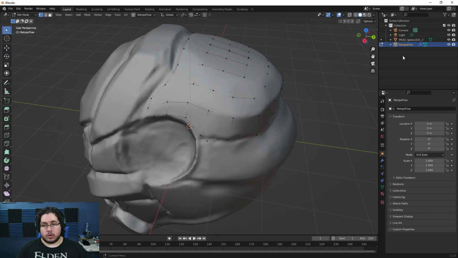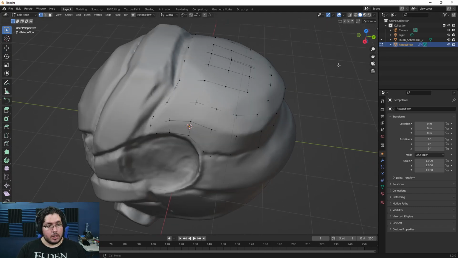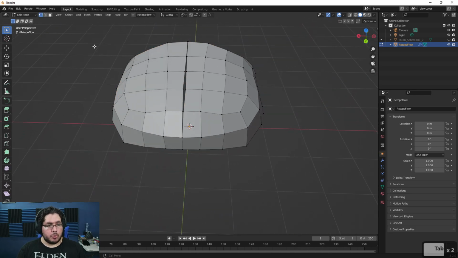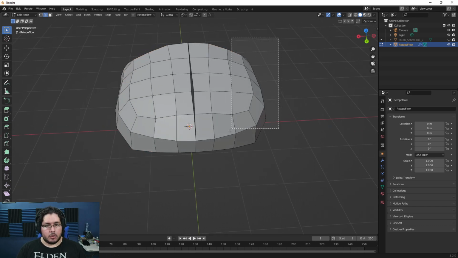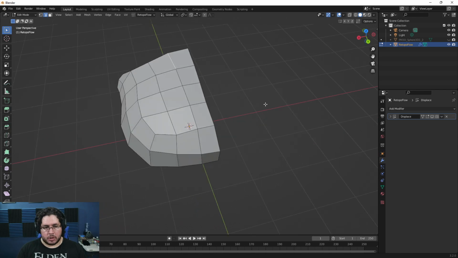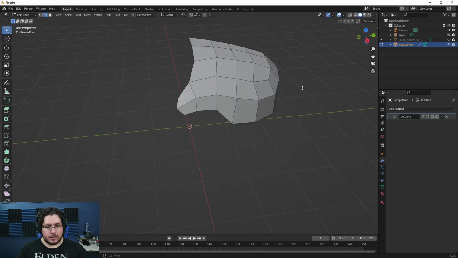And this geometry that we just created, as you can see, it's right here. So let me turn off the helmet right now, and this is what we have. So we can go into component mode, and as you can imagine, we can do anything that you would normally do with a component. So for instance, in this case, I do want to turn off symmetry. I do believe we have a modifier. There we go. We have the mirror modifier. Let's delete it. That's perfect.